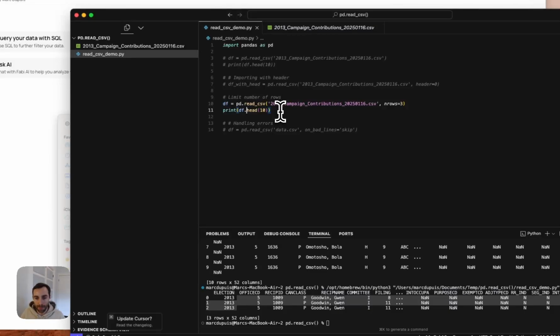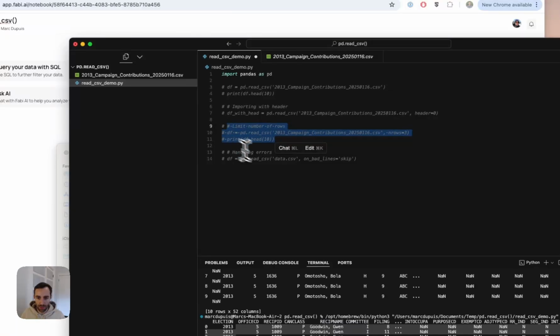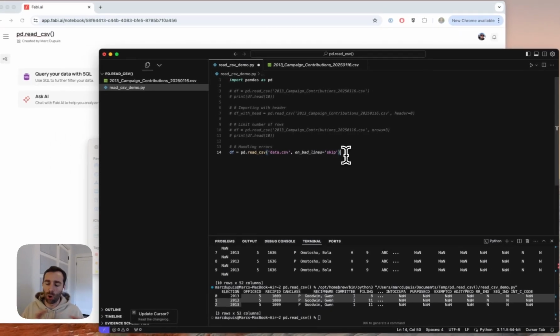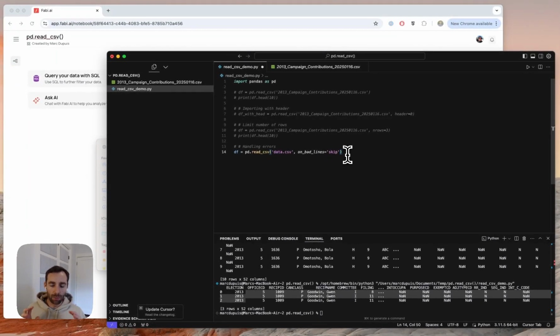The last one I'll show you here today is you can also handle errors gracefully using the read CSV. This will skip bad lines. So this can be helpful if you're dealing with some weird syntax or there's some encoding in the file. I will say though, just be aware that when you're doing this, you tend to ignore the error a little bit. So this is fine if you know what you're doing and you know why you're ignoring those errors, but just make sure you're not missing data or missing rows because you're doing this.